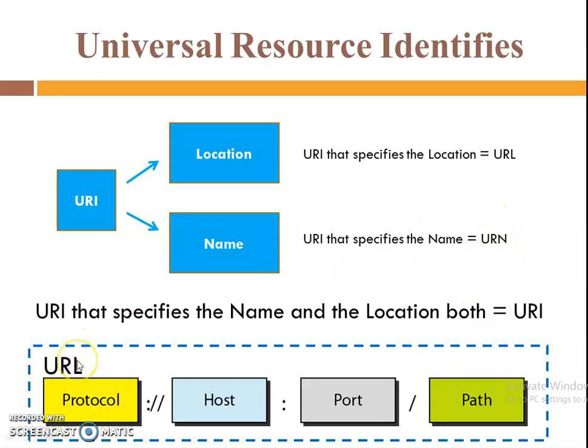Here a URL consists of two main required components, that is the protocol and the host, which is nothing but the domain name. The protocol is nothing but HTTP or FTP. The domain name is something like google.co.in or www.ac.in. Other than that, we have optional components, that is the path, port and other components like query string, fragments, etc. Path is the exact location of a particular file, and port is something like 8080, 8090, etc.